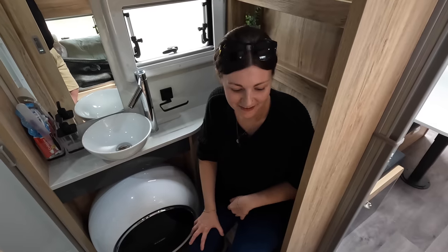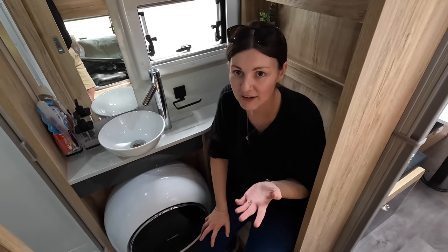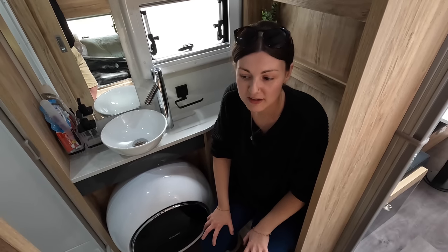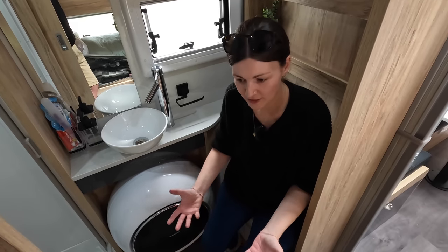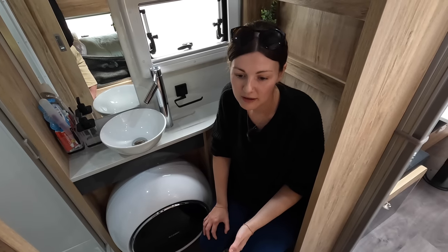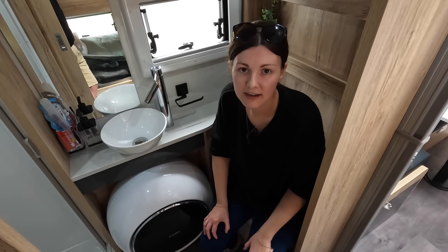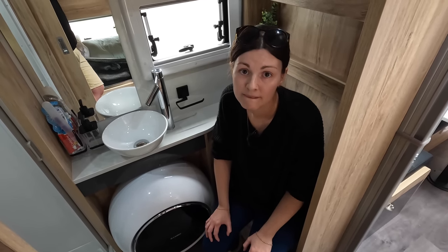We're quite happy to have a cassette toilet, and Brodie's going to be sleeping right there as you're on the toilet. Poor thing. We've not ever run a composting toilet, which is the rage now, but I don't know. I sort of just think if you're going to have to empty the wee tank of your composting toilet, you might as well just take the whole cassette down to the dump box. But yeah, it's the old saying, if it's not broke, don't fix it.